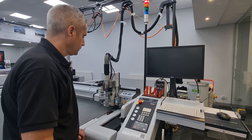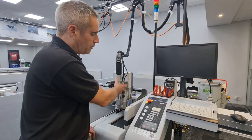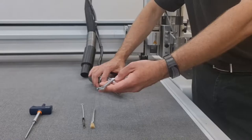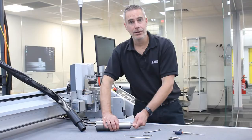Once the audible sound has come on, the message we have is: insert new router and close collet with OK. At this point, remove the spindle and the hose attachment and lay on top of the bed. With the spindle firmly placed on the bed of the machine, we can now undo the collet using the ten millimeter spanner, which allows us to then take the collet out by hand.